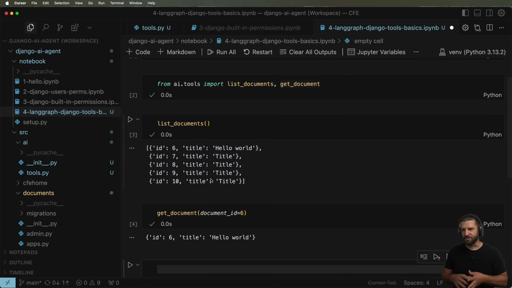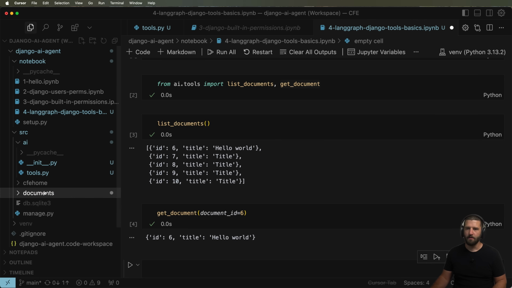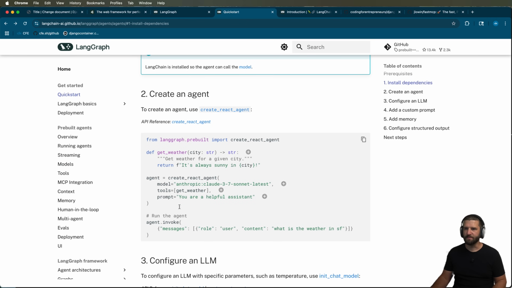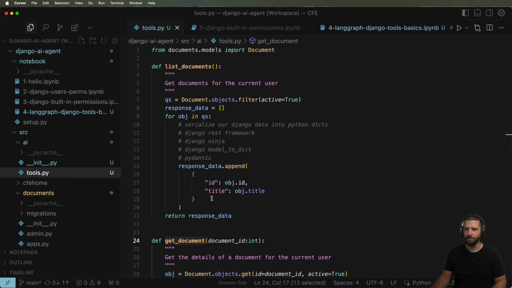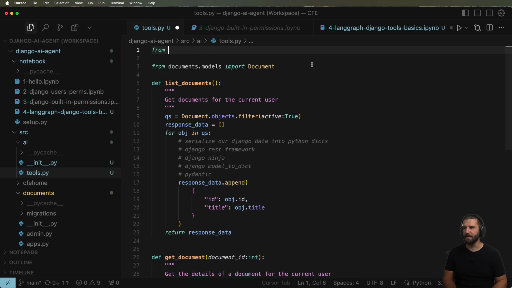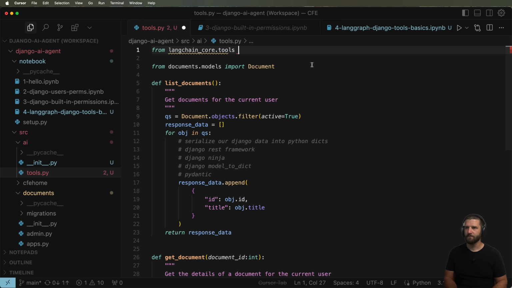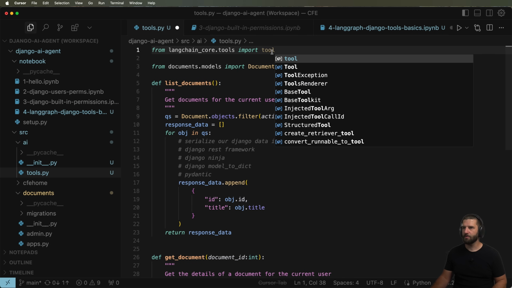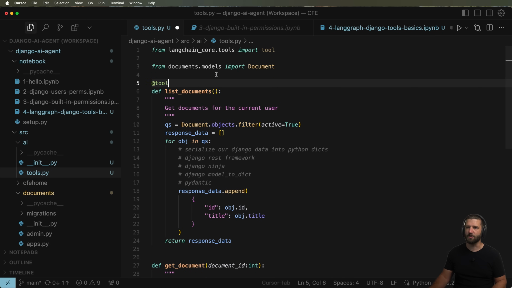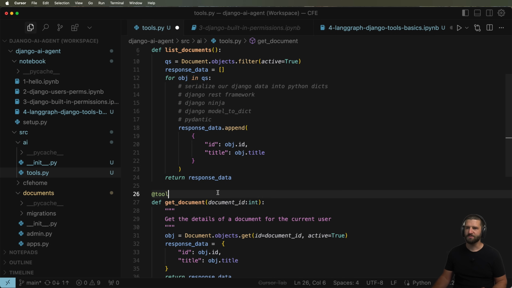So these results, though, we want to actually send to the actual LLM. We want it to be very similar to this right here. As it stands right now, these tools can't do that. We need to enrich them just a little bit. That enrichment is going to be changing them into a LangChain tool. And the way we do that is by just bringing in the tool decorator and doing this.